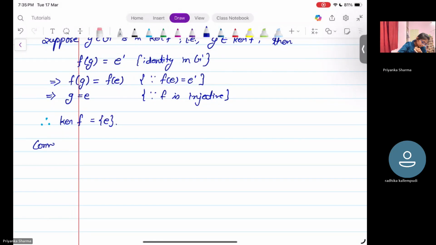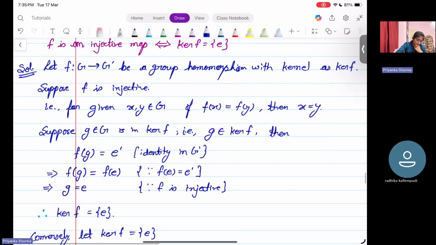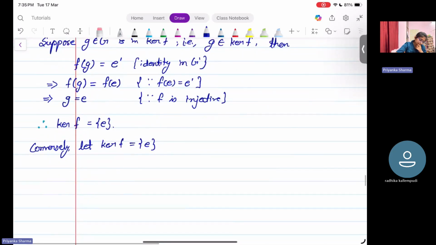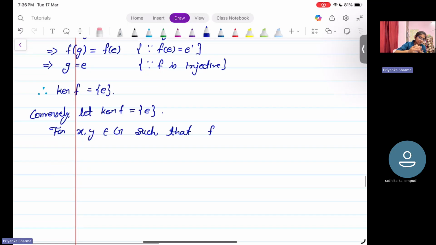Conversely, let the kernel of f be trivial. Then we want to prove that f is injective. So we fix some elements x and y belonging to G with the condition that their homomorphic images are the same.